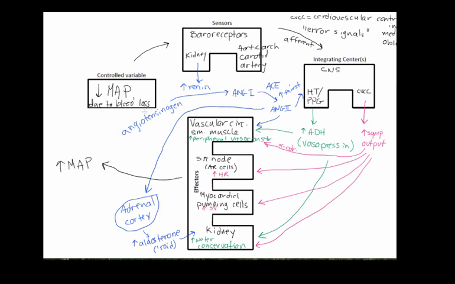What you guys should do is take your notes template of this blank and make sure that you can reproduce this for yourself without looking at your notes. And also make sure you can do it for the reverse situation. What if MAP went up? Can you fill out this homeostasis loop for increased MAP? That would be a great way to prepare for your next quiz.